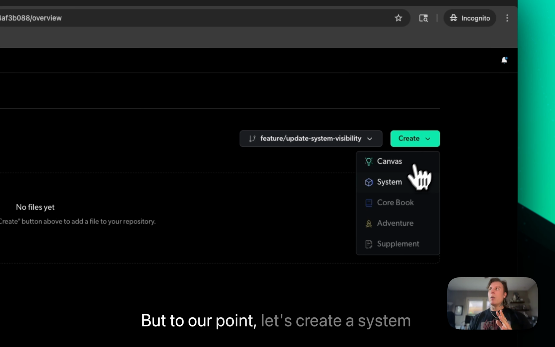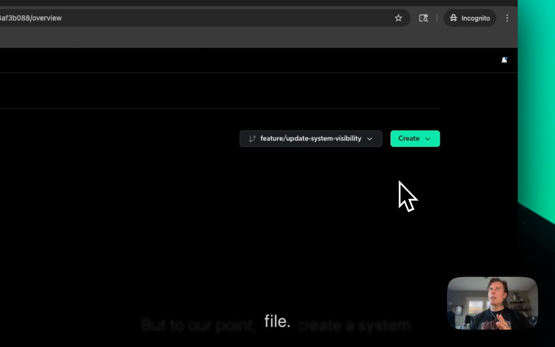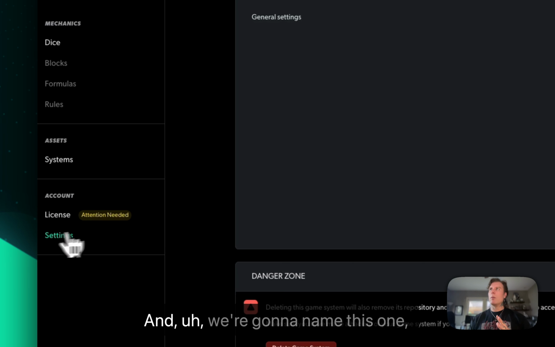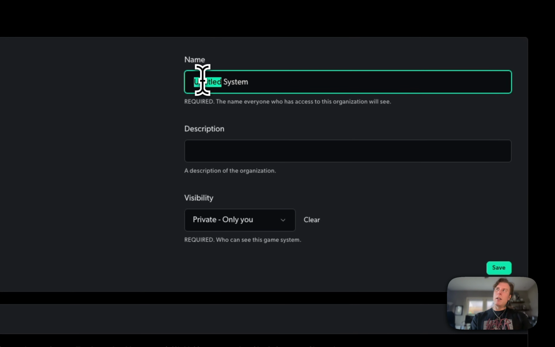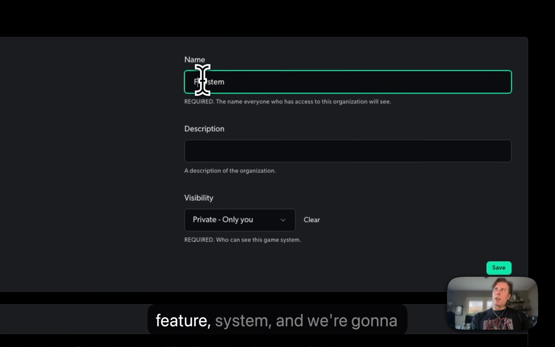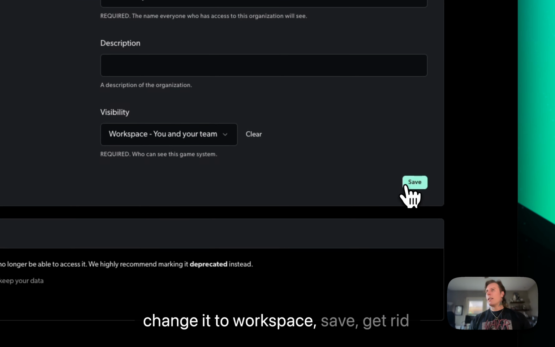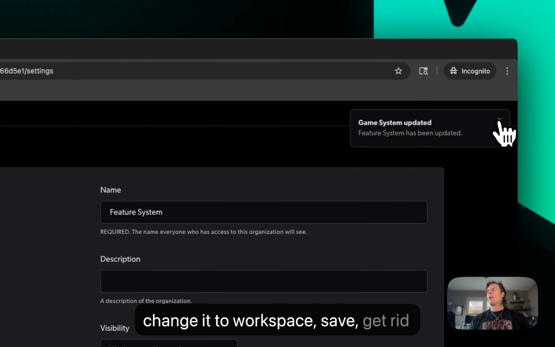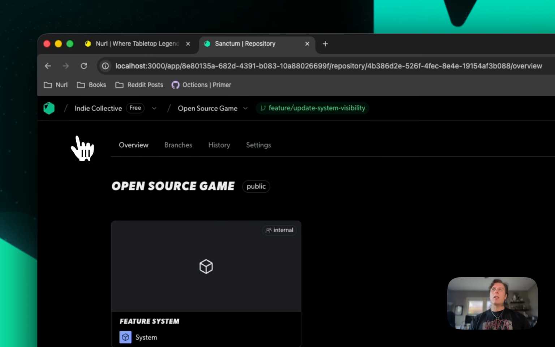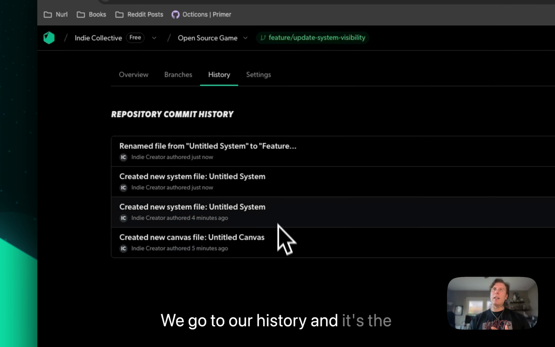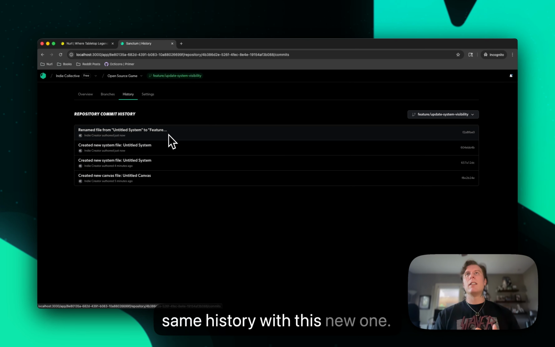But to our point, let's create a system file, and we're going to name this one feature system, change it to workspace, save, and get rid of that toast, and now we have our file. We go to our history, and it's the same history with this new one.